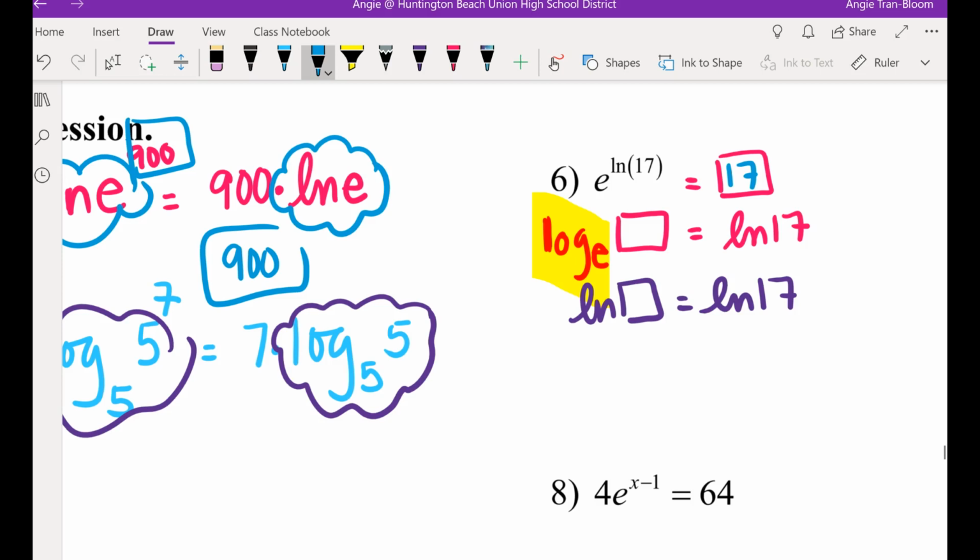Now tell me, what do you think e to the ln is? Can you see there's a pattern of this? e to the ln of 1. Use your calculator. Do it right now. What's e to the ln of 1? It's 1. 1 times 17 is? 17. So from now on, you can do all the work to get 17, or if you know it, can you just write the answer? All right.